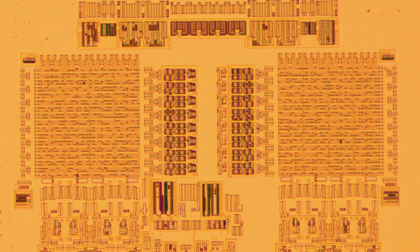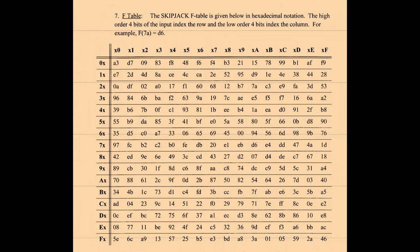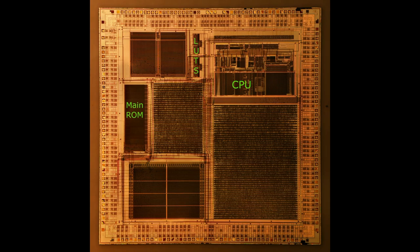The newer one is a bit more sophisticated. It has a chip called the MYK82. In addition to the lookup tables in the top — the ones that were in the bottom of the other chip — there's a CPU in the upper right and a very large mask ROM on the far left. This CPU is an ARM6. ARM is great because I understand it — it's not a dead architecture. ARM6 is quite old: it does not have support for the thumb instruction set, so every word of this program is 32 bits long. It does not support unaligned accesses or byte-wise or half-word accesses, so you can only read or write 32 bits at a time.